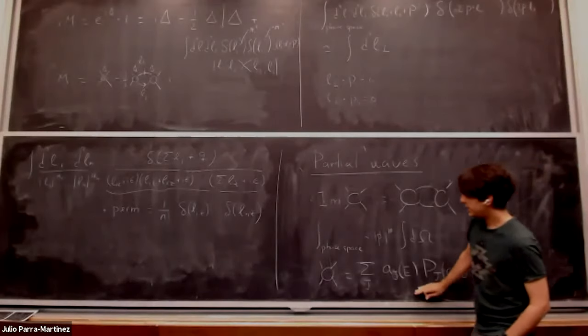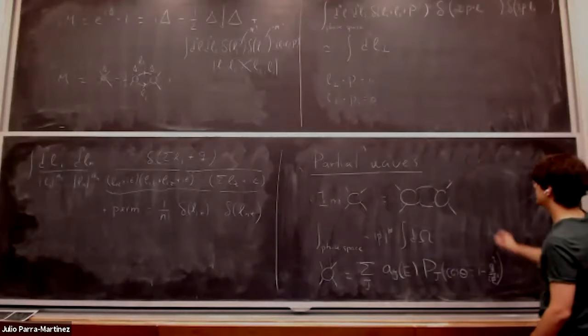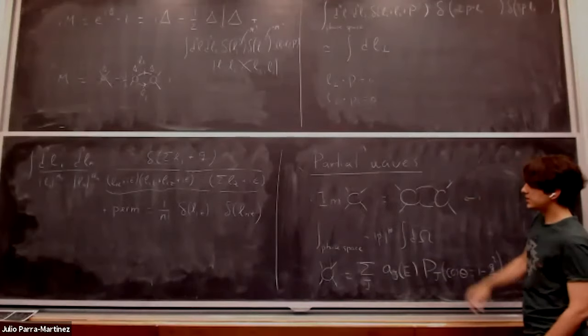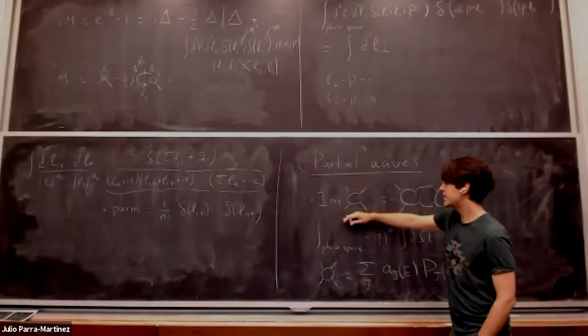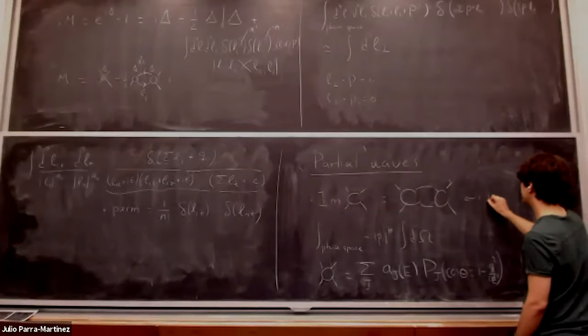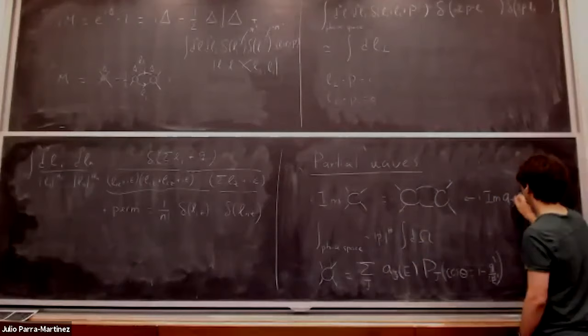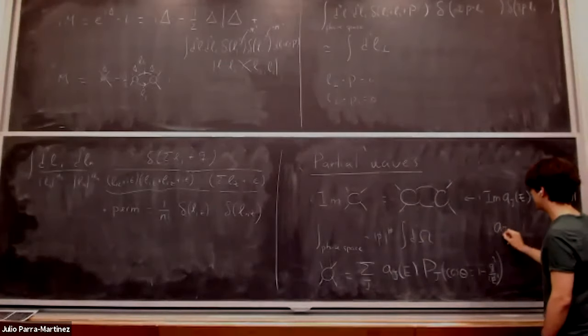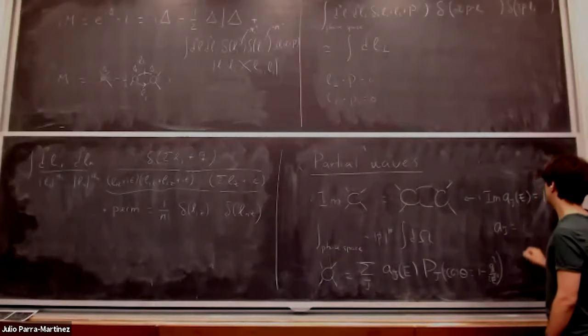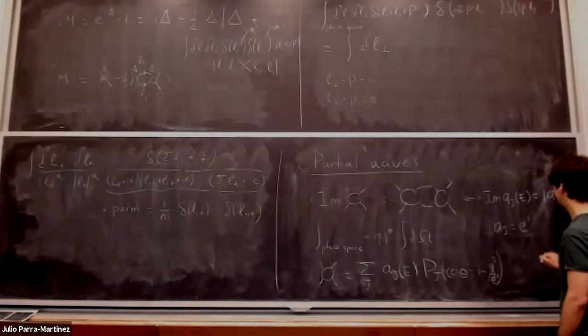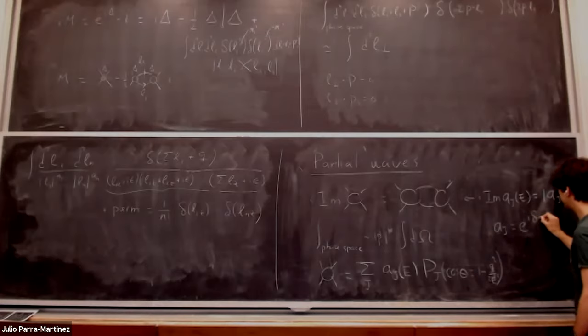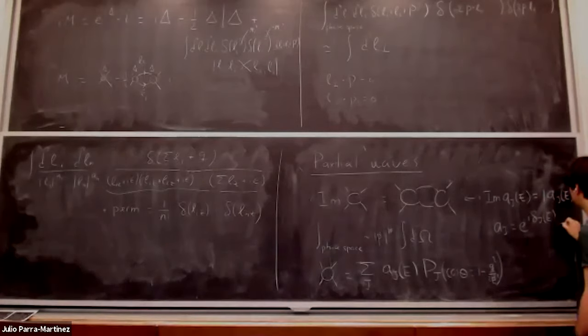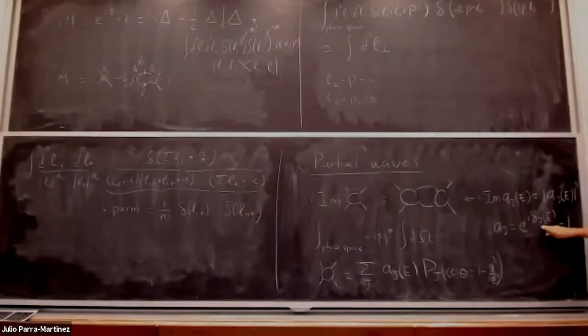When I plug this partial wave expansion inside of this elastic unitarity equation, it's not an integral equation anymore that relates some imaginary part of some object to an integral, but it directly tells me that the imaginary part of this partial wave equals its absolute value squared. And the solution to this equation is that A_j is e to the i delta_j minus one. And typically this is what we call the phase shift.